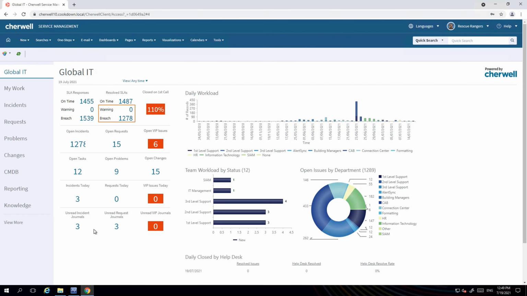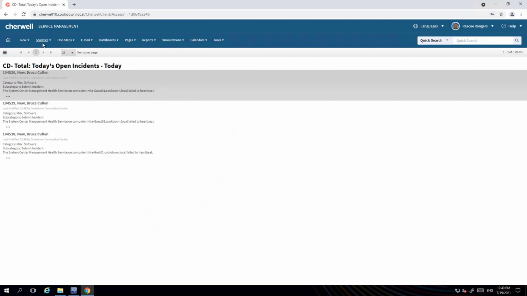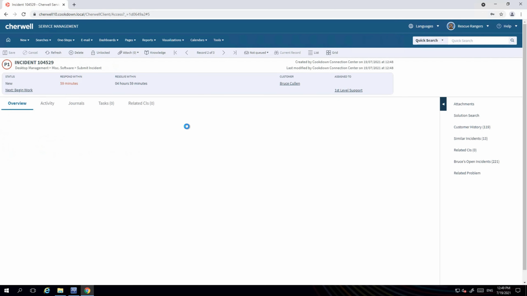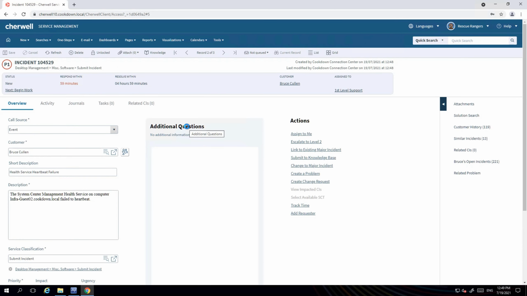Okay, I need to be in the incidents today view here, which is just here. And here we go, they've come in. So these are my incidents here. Let's just have a look at one, so you can get a feel for what's going to be in one. There we go, so all the fields that we set in the connector have been set on the incident, as well as obviously the alert name and alert description.